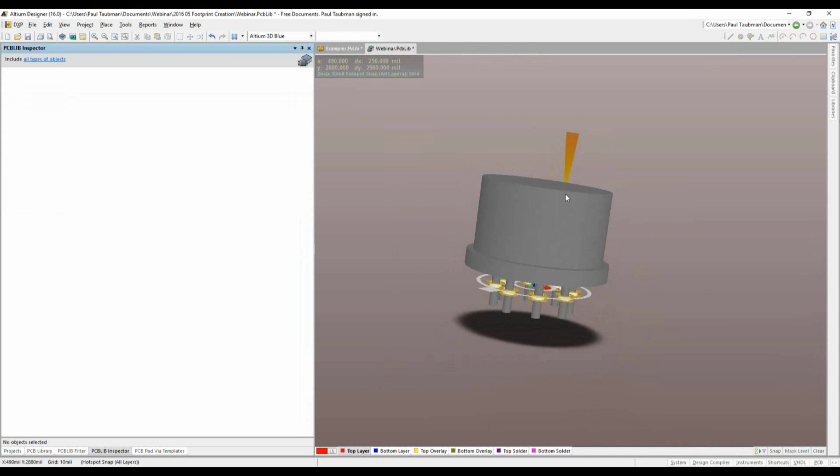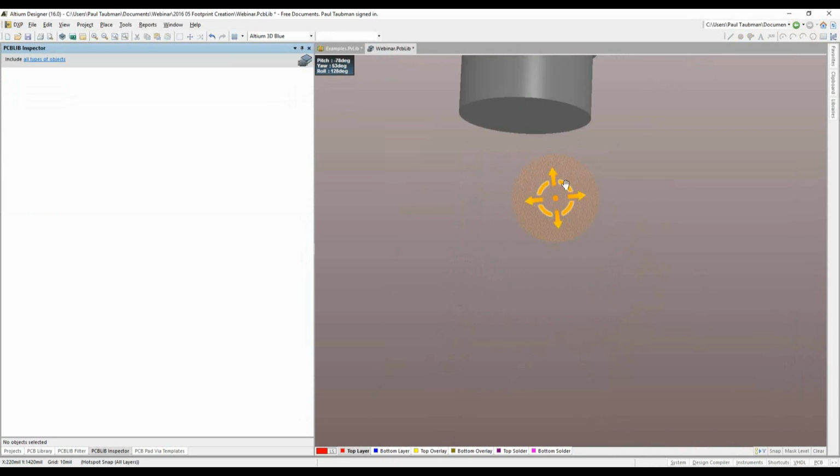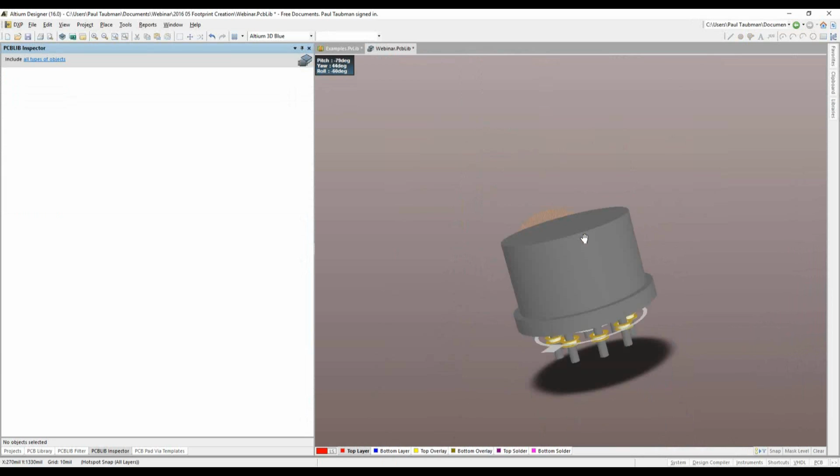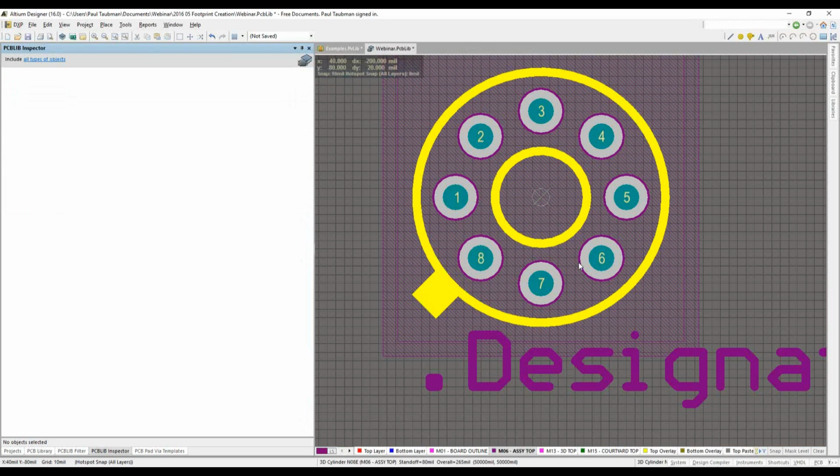All right, so if I want to shift it around, right mouse click. I've just got to make sure my reference is okay here. There we go. And if you're interested in more of these things, a couple of months ago we did a webinar on this. Take a look. I go into a lot more detail about these things.